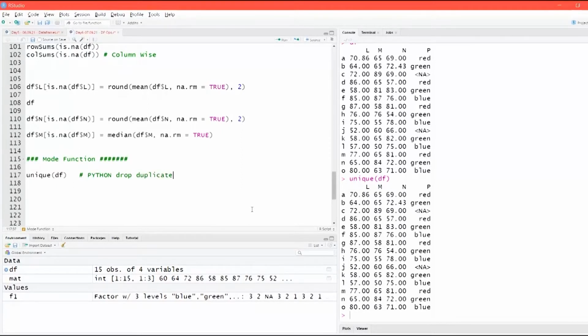Have you covered drop duplicates? What does it do? It eliminates the duplicates. It will remove all the duplicates in df, and the next action you do is something like this: df equals df drop duplicates.